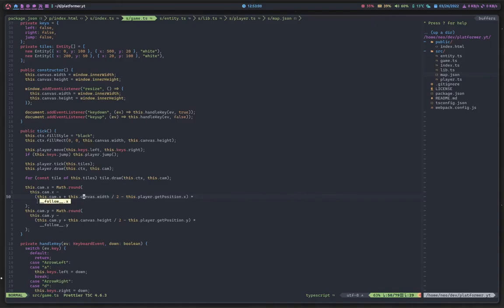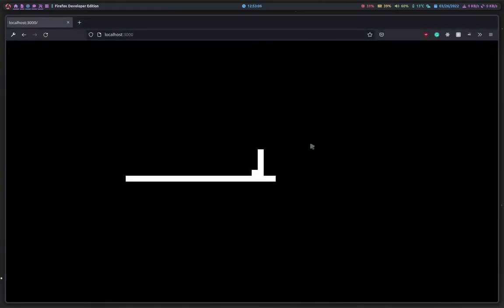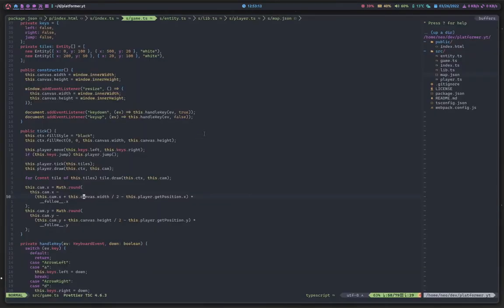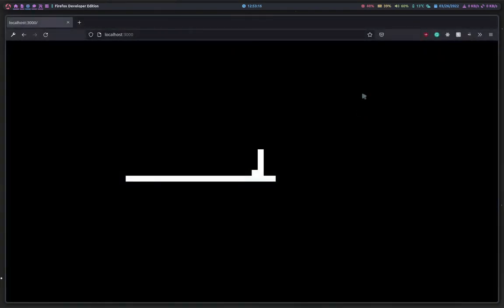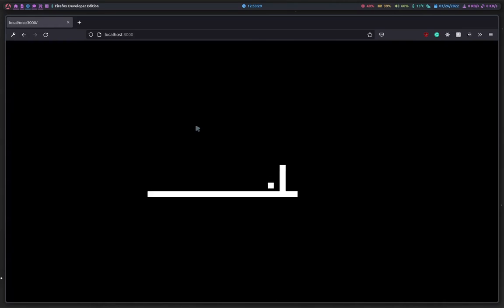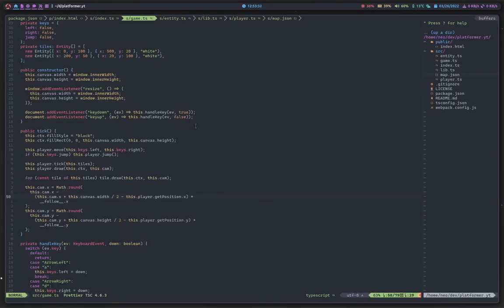But we're multiplying this entire thing by follow.x, which means that this isn't going to just snap back. It isn't just going to immediately go from here to here. It isn't going to just teleport the camera. Instead, it's going to take only a fraction of that. It's only going to take 0.05 of that. And basically, it's going to slowly and gradually go back. So it has this smooth transition rather than just immediately snapping onto the player, which I kind of like.